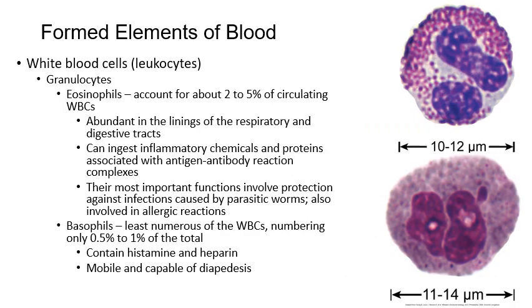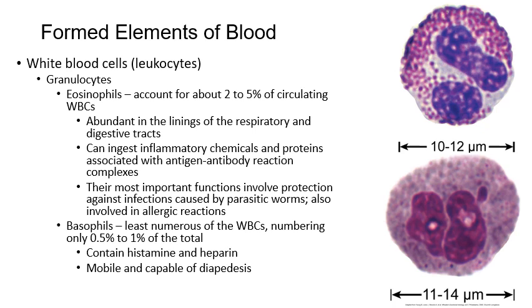Another type of granulocyte here, pictured on the top of the slide, is an eosinophil. We have far fewer of these, so only about 2 to 5% of your white blood cells are eosinophils. We find them a lot of times close to mucous membranes, so in the lining of your respiratory tract and your digestive tract, we find a lot of eosinophils. They are good at processing allergic reactions and parasitic worm infections. If you ever find yourself unfortunately infected with parasitic worms, your eosinophils are going to be part of your first line of defense against that kind of infection, and they're also going to be important for initiating an inflammatory response, especially for allergic reactions.